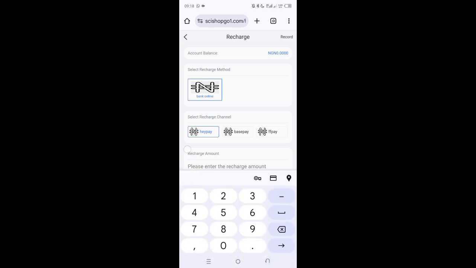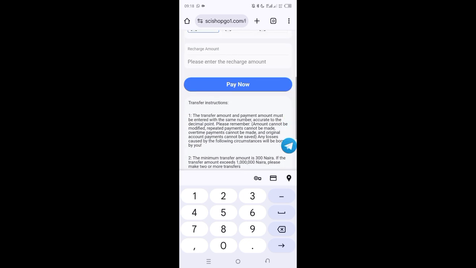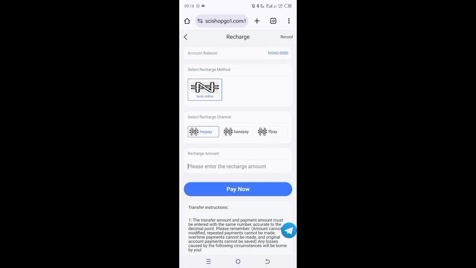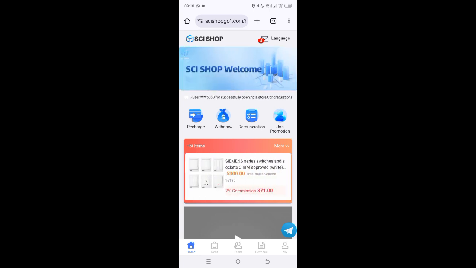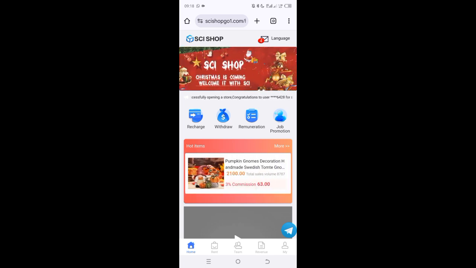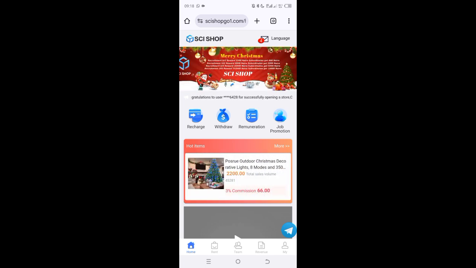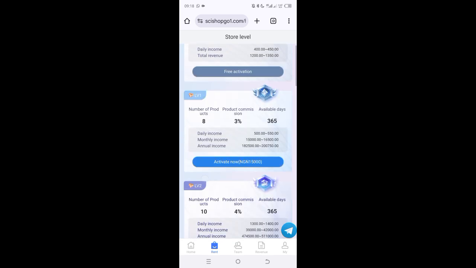When you input the amount you want to deposit here, they are going to take you to where they generate a bank account number for you, where you are going to send the money to. So you read all the details below. Once you transfer the money and it reflects on your dashboard, the next thing you are going to do is to use it to purchase an investment plan or investment product. Now there are various investment products on this platform. So click on rent, and when you click on rent, you can see this one here.